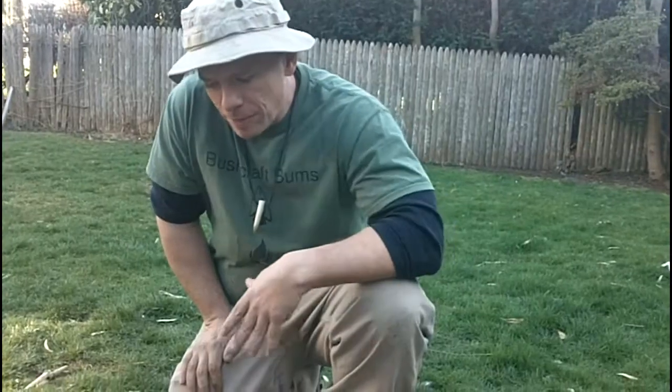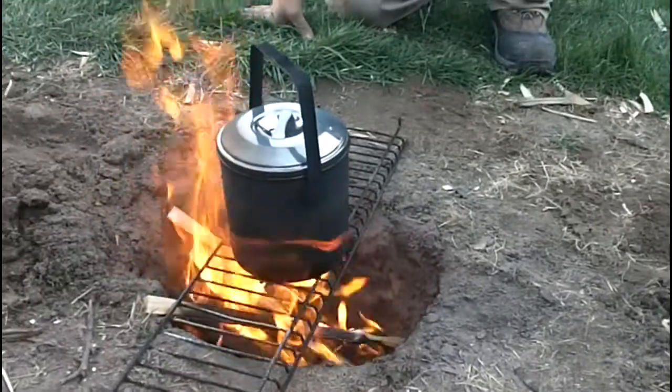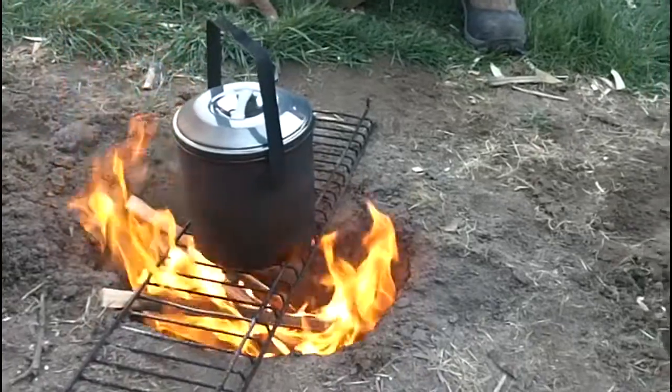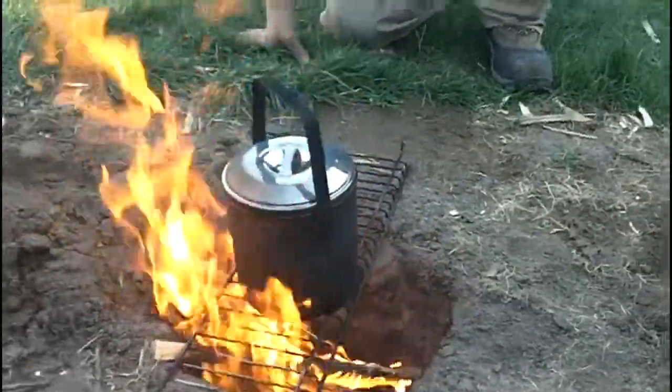All right, so we're back. We fed up the fire a little bit. We got a little grate over. We got our pot of water cooking on it, waiting to boil. And you see the fire's getting a really good flow of oxygen through there. Very little smoke, and really good at what it does. So we're going to let this water boil. We'll tune you back in.